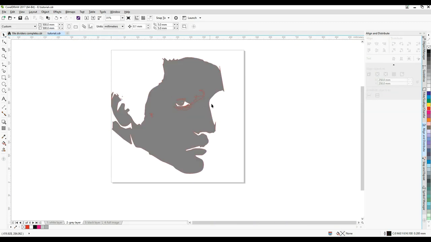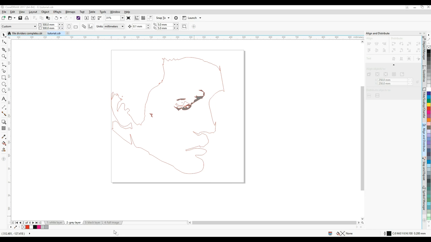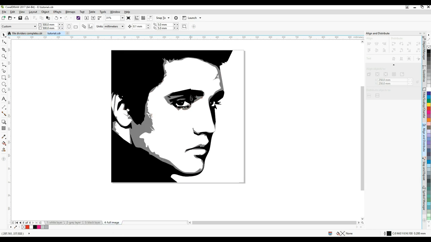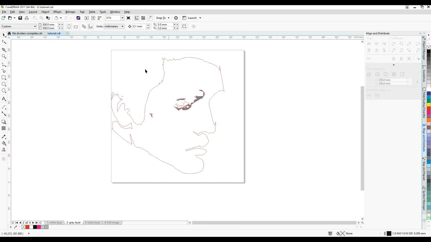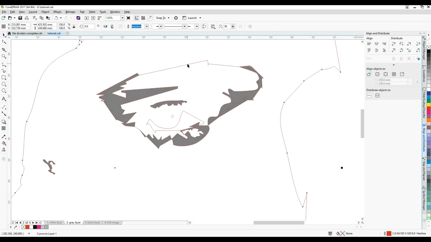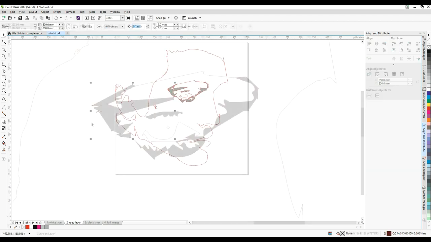At this point in the process, use the full image layer as a reference point to ensure that your image is correct. From this, you can see if there are any necessary amends needed. Remember, the graphic you are creating is composed of the parts of the material you want to cut out.